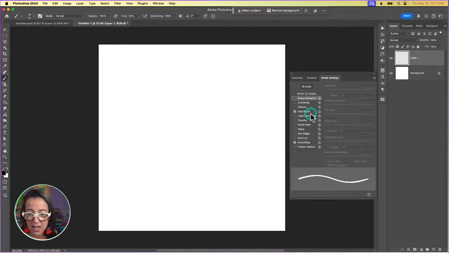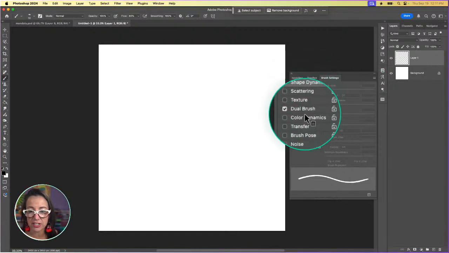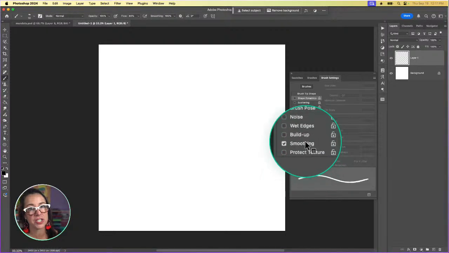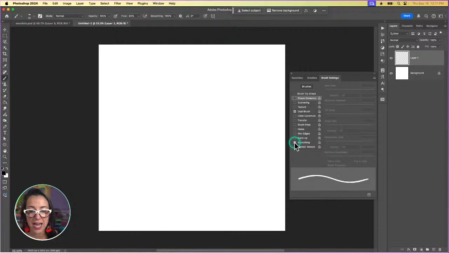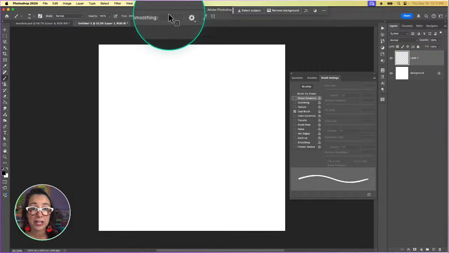And here you will see on the left, there is a little buffet of menu options, one of which is called smoothing. So if I uncheck next to smoothing, you'll see that now this is grayed out up here.